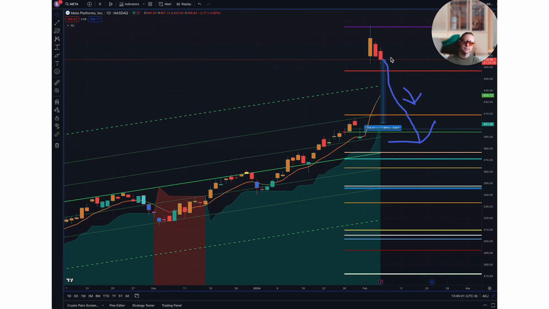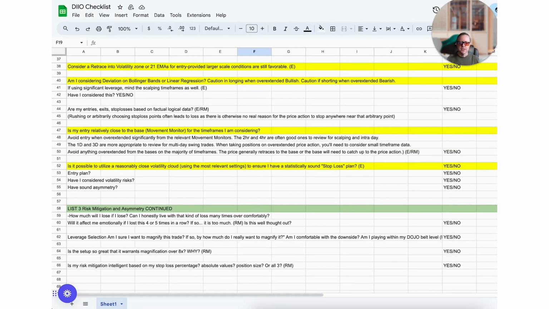Now, would I short it? I'm the kind of person that would want to look for some blue on blue, and we talked about that in a different video. I'd want to find some blue on blue in the 12-minute, the 24-minute, the hour, certain time frames. Even if I caught it here and didn't catch it at the very top, I'm okay. I'd rather ride the pressure of a confirmed energy than take a wild shot in the dark and then be wrong. But as long as you have asymmetry, that is a powerful ally. So, have I considered the volatility risks? We've covered that.